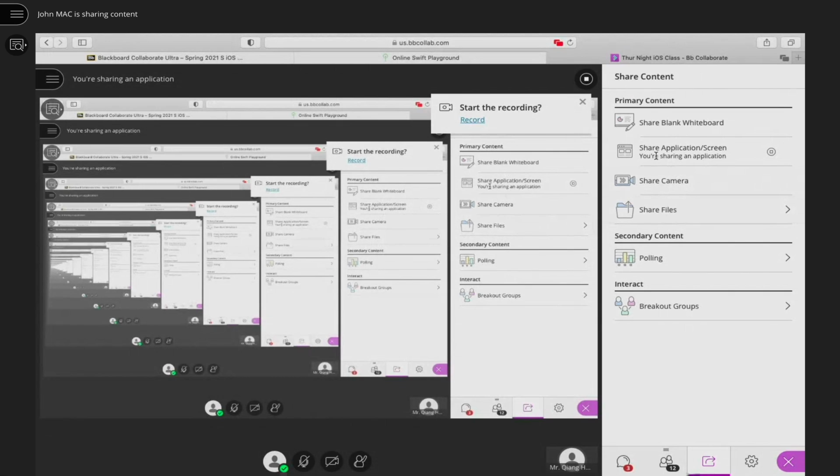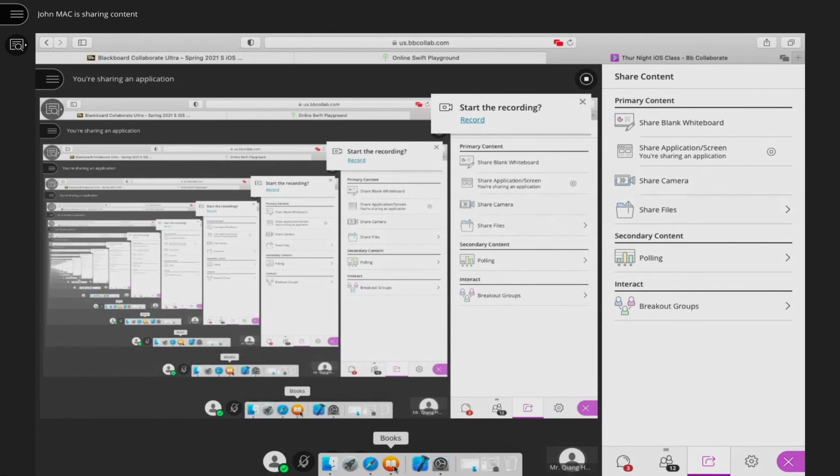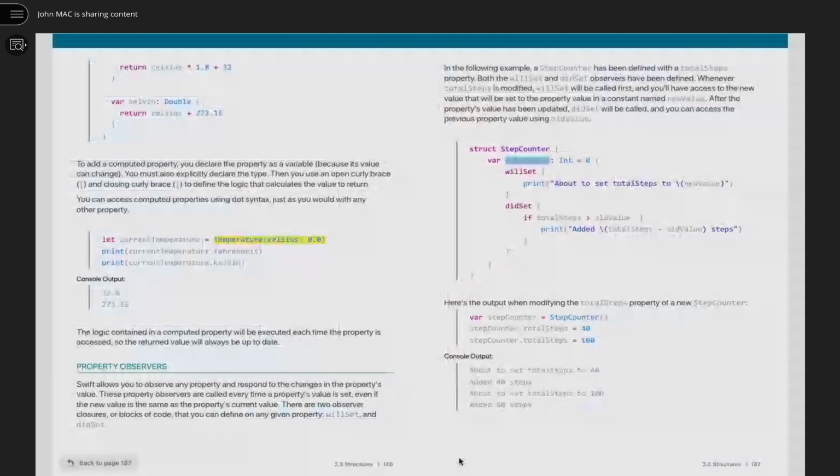Okay, yeah, it's back. It looks like it's something wrong with the browser.